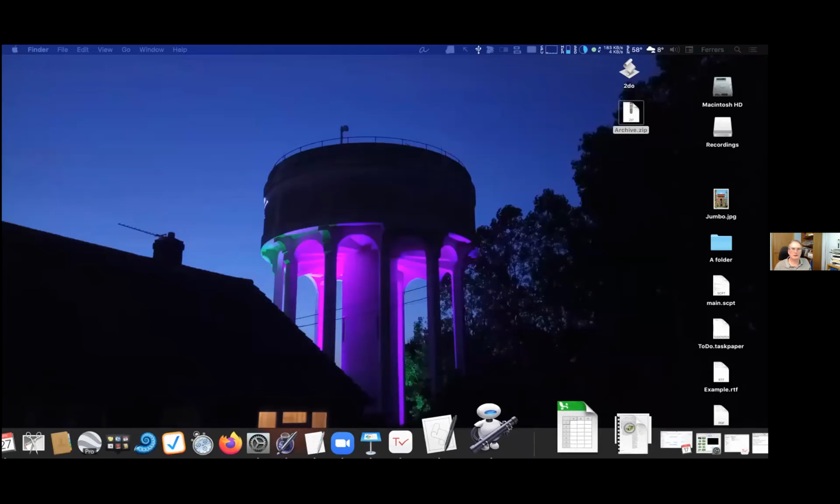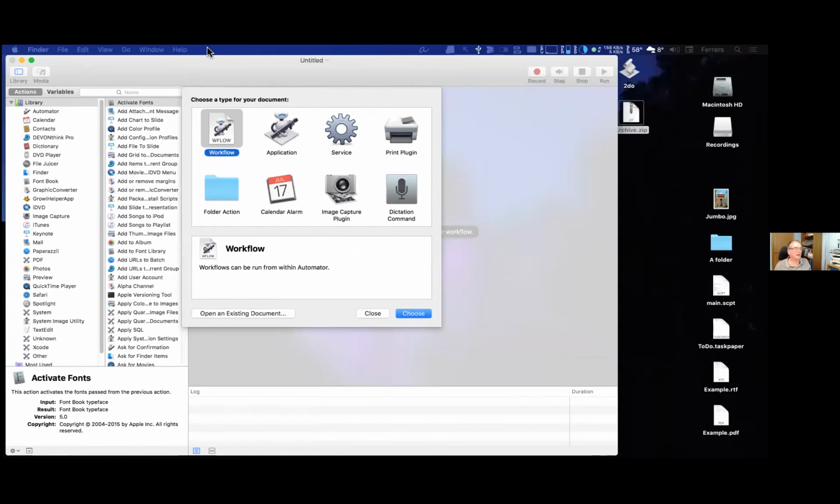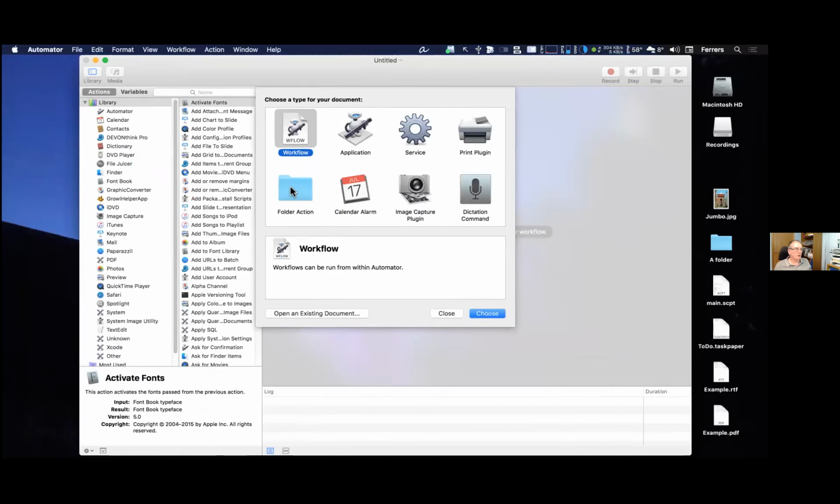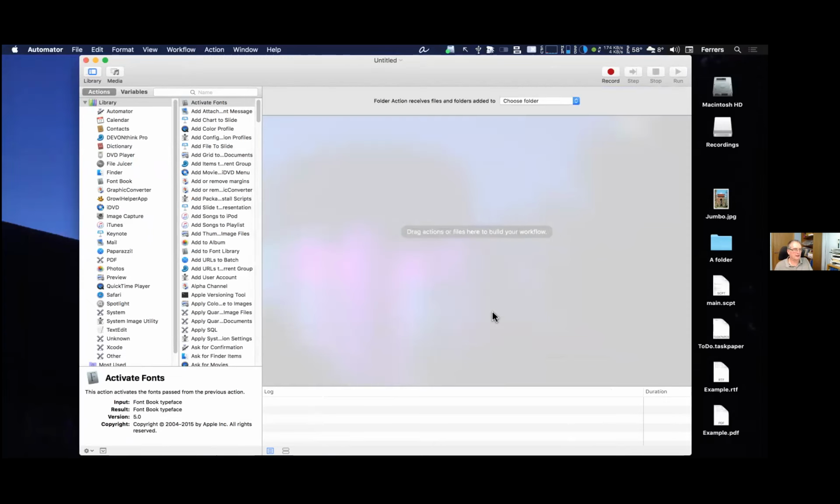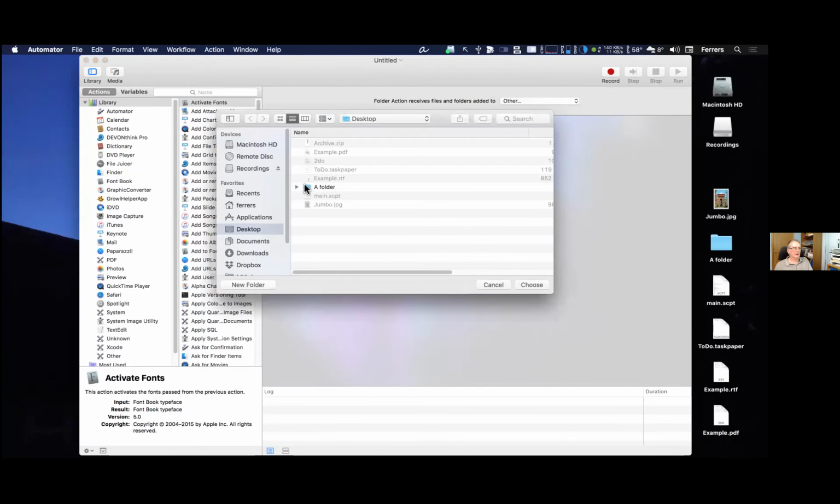Oh, I see, it's gone over there. Folder actions. Okay, I'll do a very quick one here. We'll choose a folder action. Folder action receives files and folders added to the chosen folder.